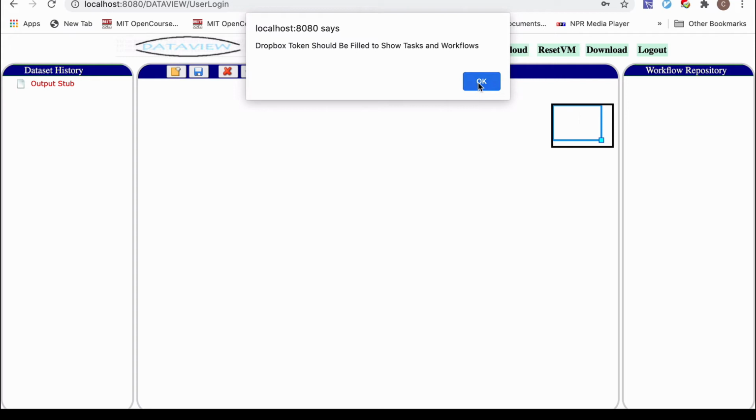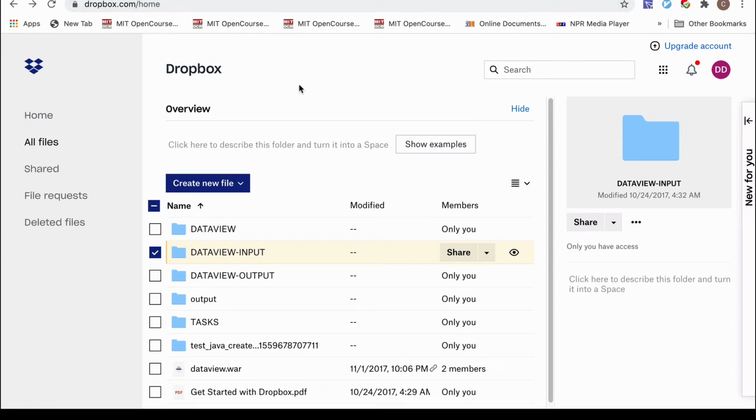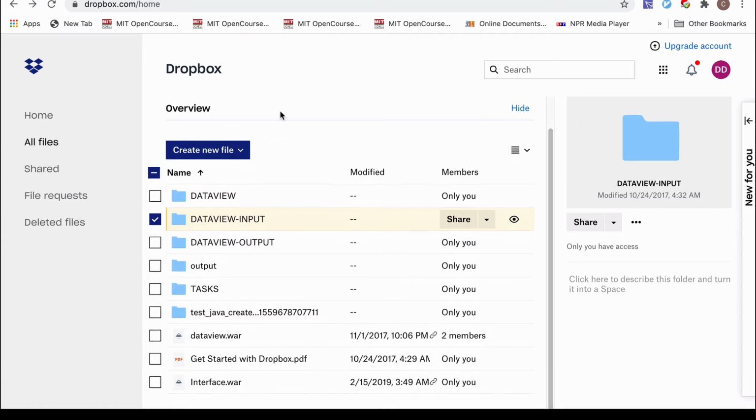So the next step is we have to get the Dropbox token information, right? After you register a Dropbox account, three folders need to be created.